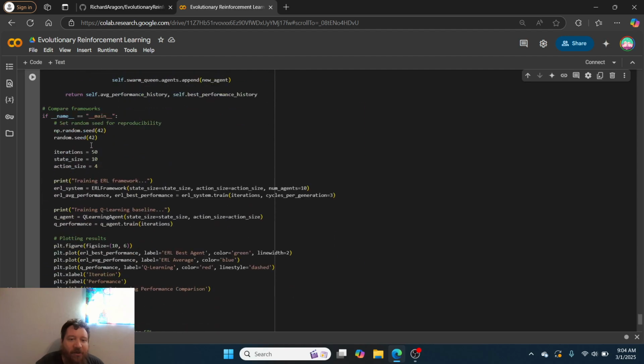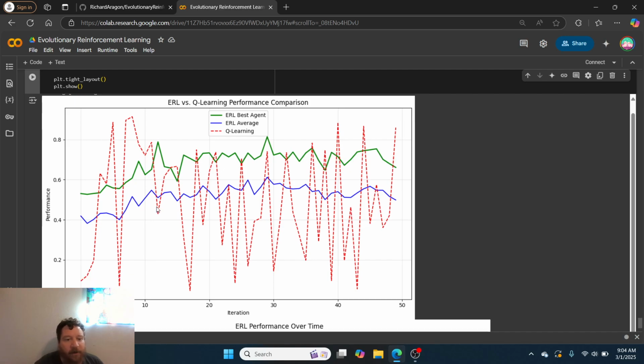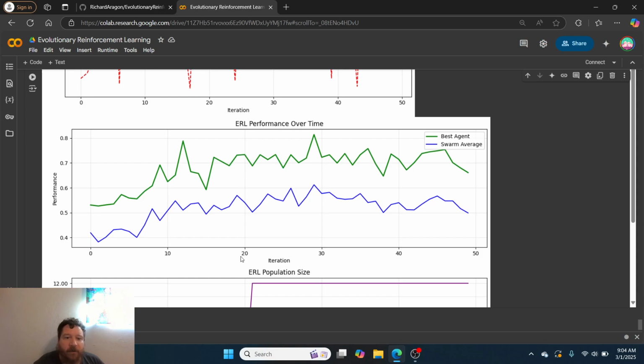And then we just do that over and over again, with the queen being in charge of making sure and dictating, adding any sort of rules. So you can see here that in this instance, after iteration 20, the queen throws in 12 more agents, right? Because we start to get stagnation here, we see this drop. And then it throws in 12 more agents, and then we get more performance, right? And then it's starting to stagnate again.